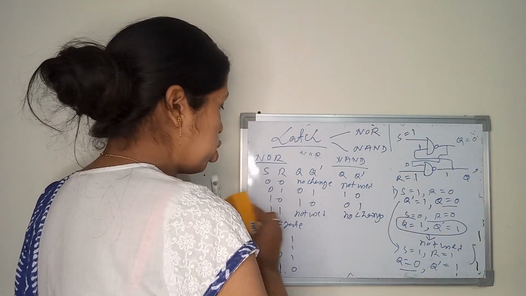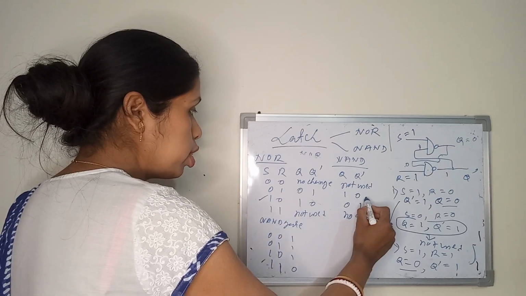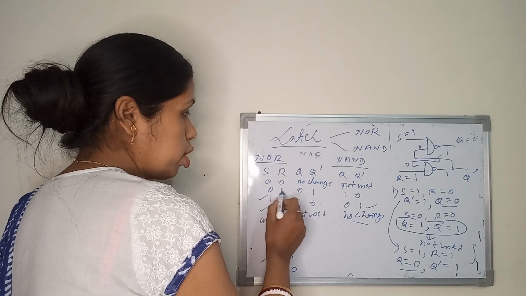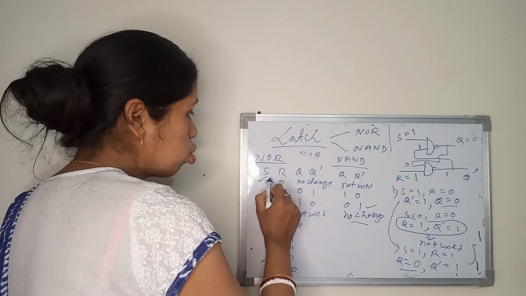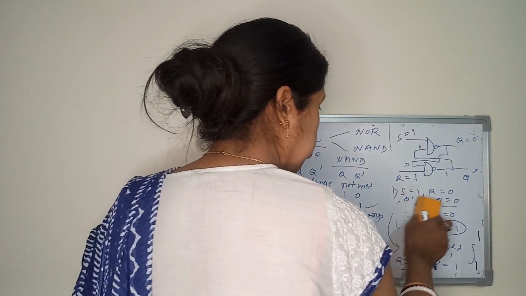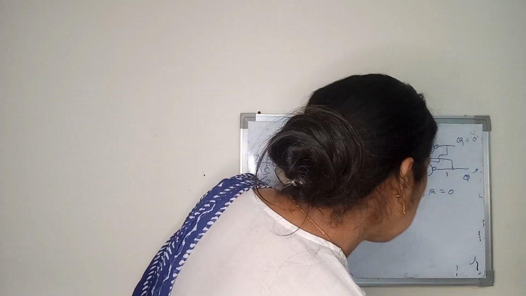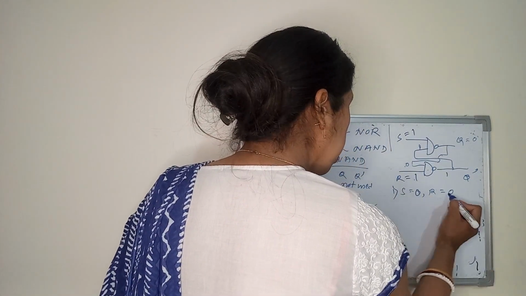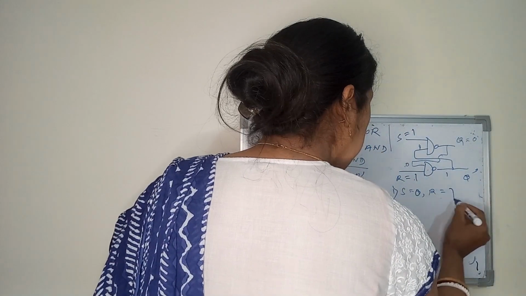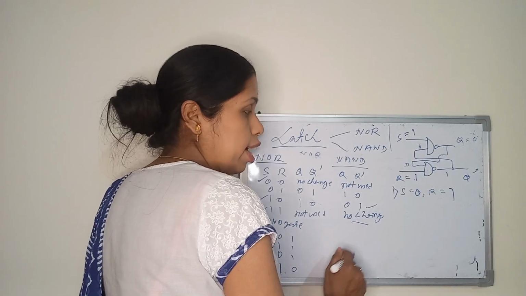Okay, this is the one condition, so this I have checked. If I give 1 0, I am getting 0 1, or if I give 1 1, the no change condition is there. Now we'll check this one. If I give 0 0, this condition also I checked, not used. So I'll check the 0 1 combination. First we'll give 0 1, then I'll give again 1 1. I will check whether the memory effect is there or not.